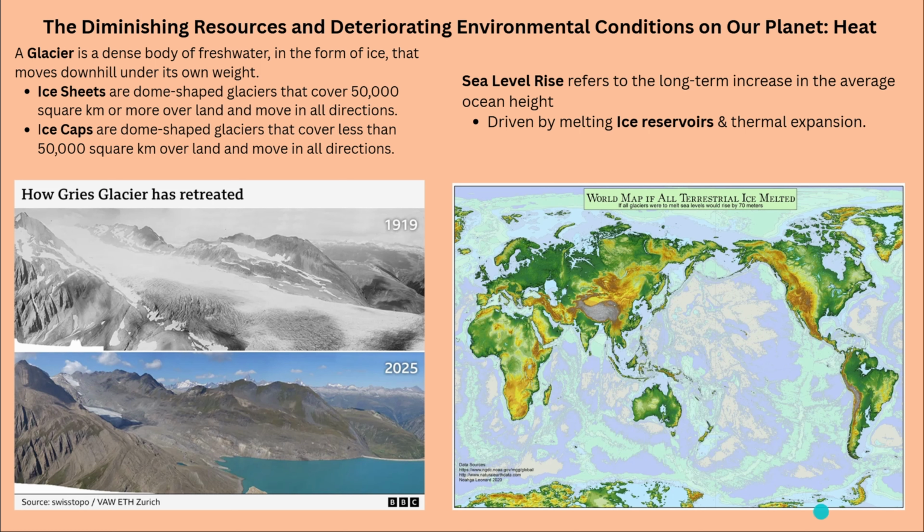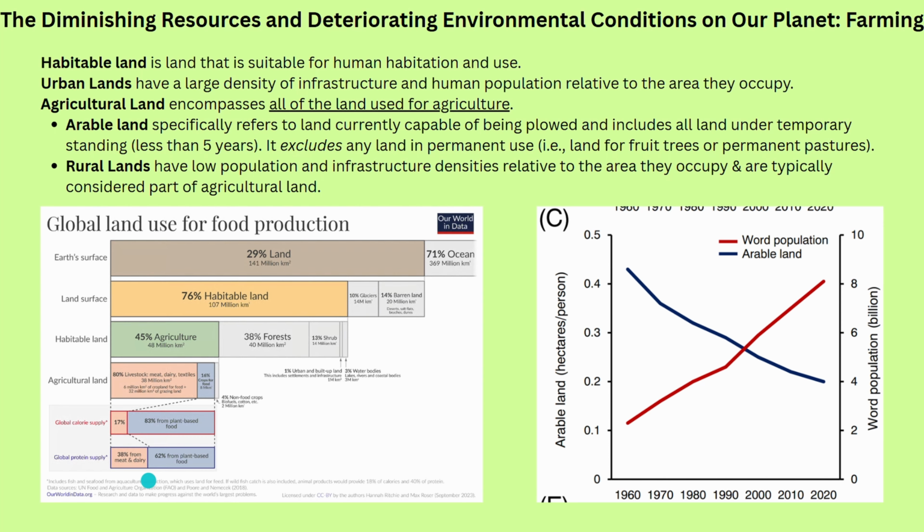Please note that there are several other equally important effects that occur as the planet warms up. We just don't have time to get to all of them in this video. Now, let's take a deeper look into how the majority of land is used here on Earth. In this figure, we can see exactly how Earth is divided, and as the name suggests, the blue planet, 71% of Earth's surface is considered ocean. This leaves everything else be considered land, which accounts for about 29% of Earth's surface.